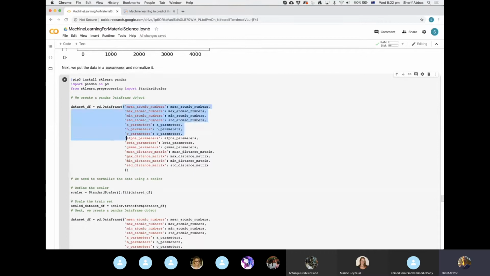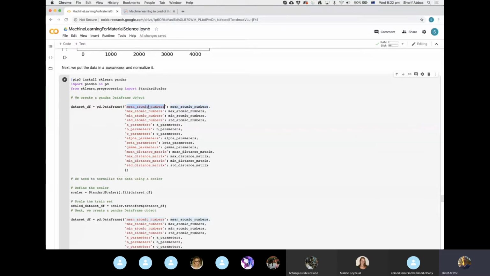This dictionary has got key value pairs. The key is the column name. Imagine this is an Excel sheet: that's the first field, second field, third field, and so on. Remember what this was? That's the list that we created in the big loop up there. So we're putting this list into this key.